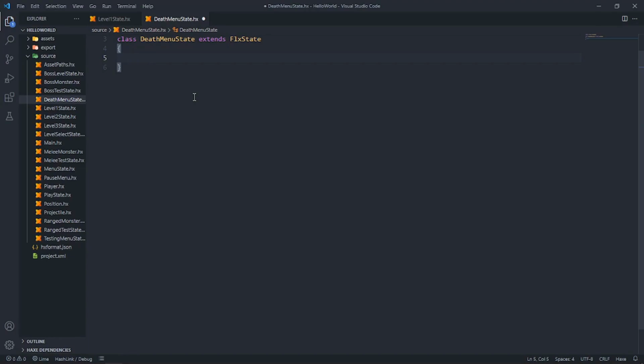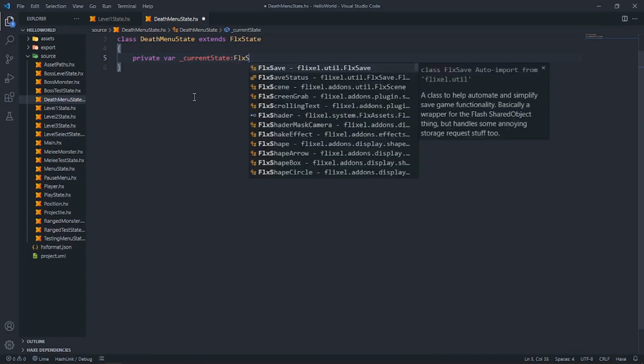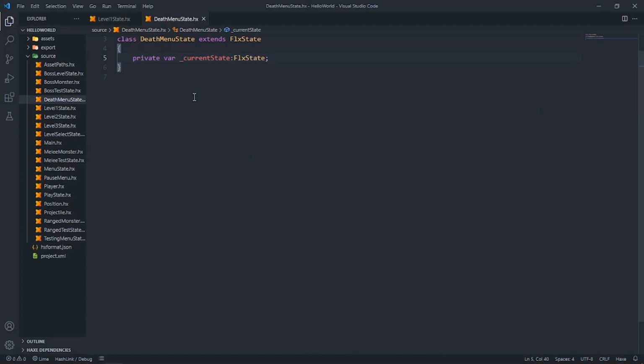we've gotten to this point where everything that you need to know to create a game, I have already told you. So now I'm just showing you an implementation of what I have told you to kind of drive home how I would personally use it to create a game. Doesn't mean it's a good game, but it's how I would probably go about it. In any case, we need a private var called currentState, FlxState.